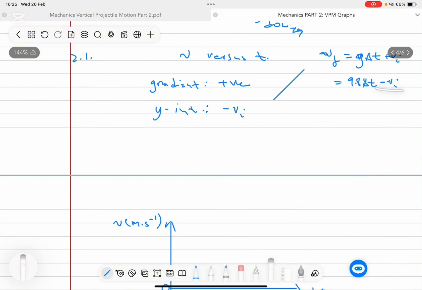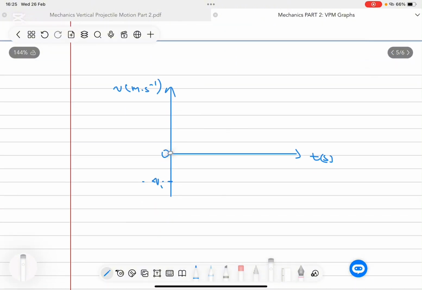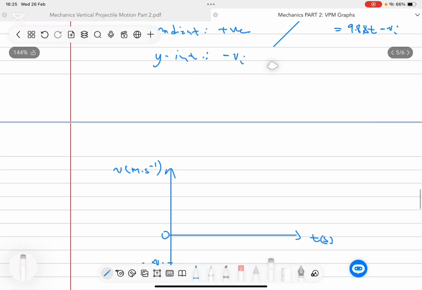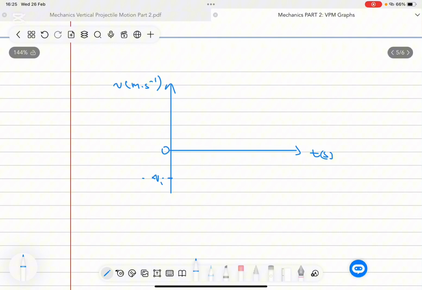That's our y-axis. Remember that this vi occurs when the time is 0. So that means when t is 0 here, we get this point here. And we're saying this line should be a line that goes up. Obviously the line starts here and it goes like that. So this means the point 0 and vi is here. Remember, this is a point 0 and vi, like a coordinate, 0 and negative vi. Because we're saying the time is 0 here, we get the point vi. Now our graph will start here and go upward like that.